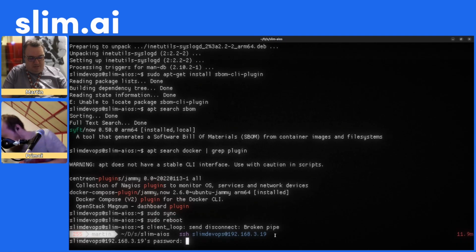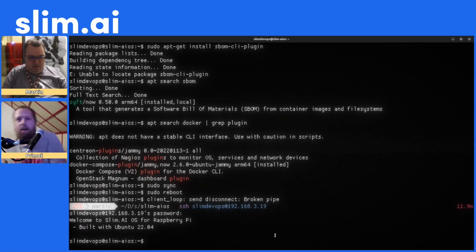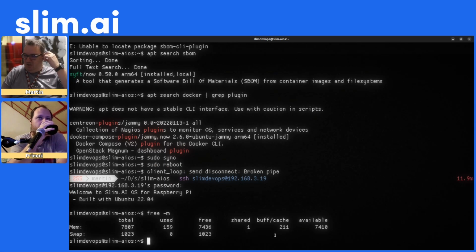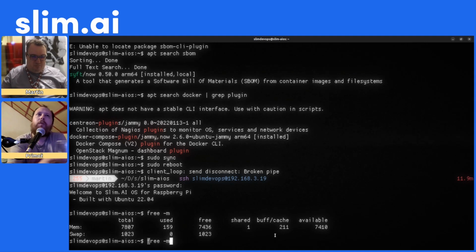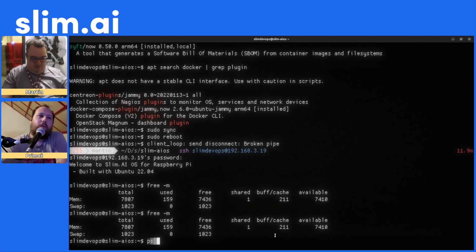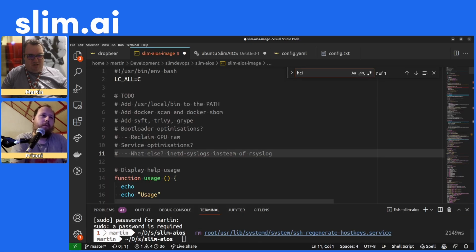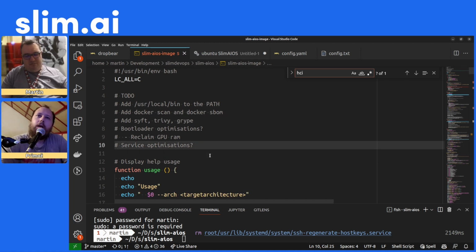Let's reconnect. And we'll just do free -m. Yeah. It hasn't moved things significantly. If it had been significant, it would have been in the 140s, but that's not made any significant difference. So we will not do that change because it is frankly pointless. So we can go and update that and say there is no improvement there. Right, okay.